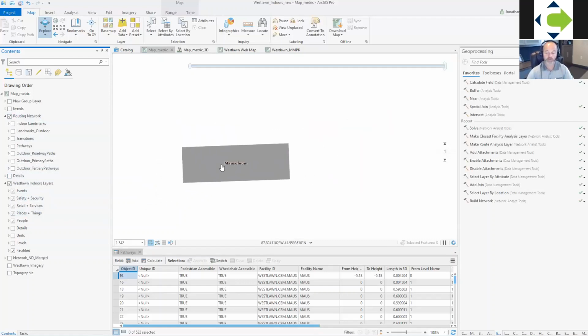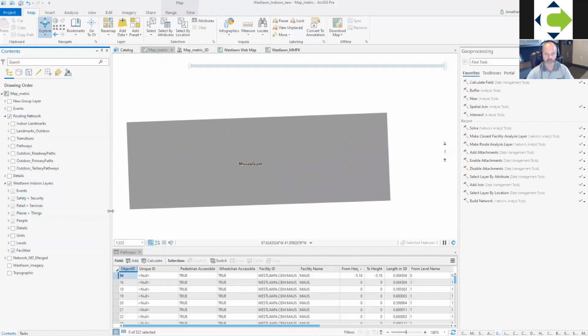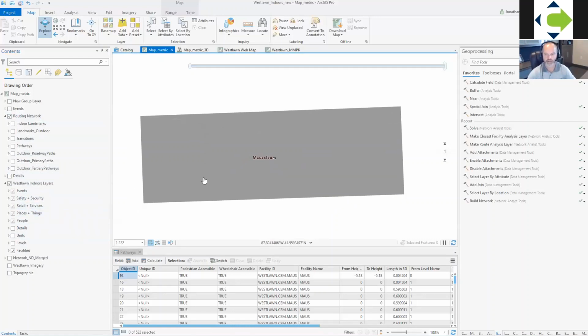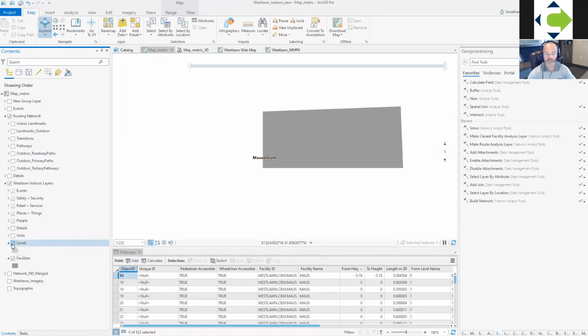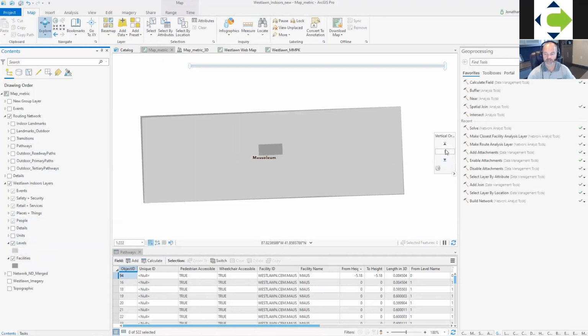Actually, my first one would be called a site. In this case, I don't have that layer added to my map, but the site would be like your whole campus boundary of the entire space. Then the next level is facilities. I can break those down. And then levels. So we'll see in this case, I've got the 3 different levels, and you can see those as I toggle my levels over here to the side.